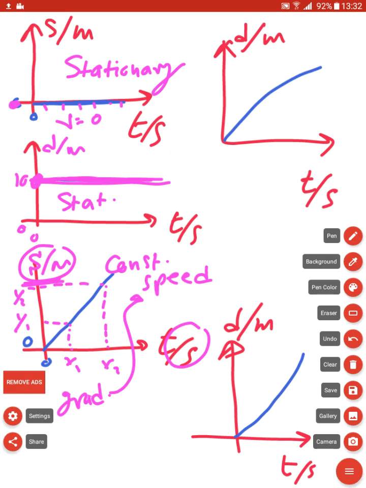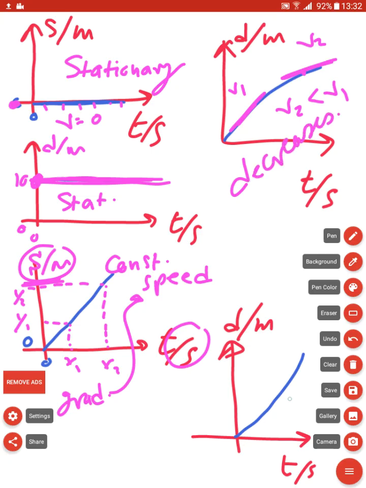If the curve is moving down like this figure, now the speed is not constant. So here we have a value for speed. Let's say v1, find the gradient at this point for this line, and you can find the gradient of this line here, v2. So v2 is less than v1, so the speed or velocity decreases.